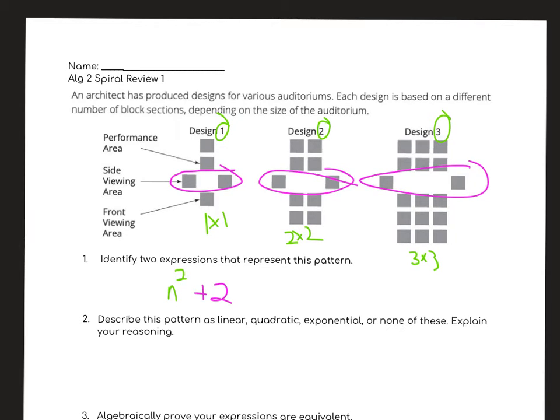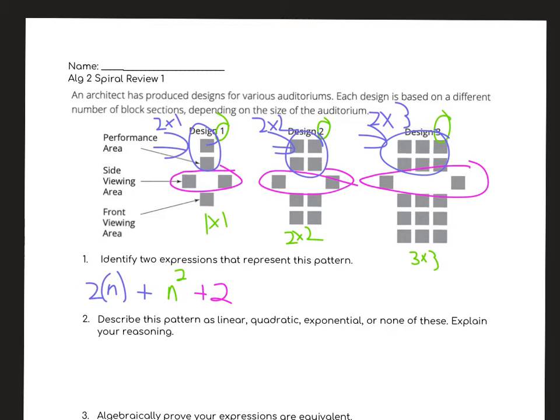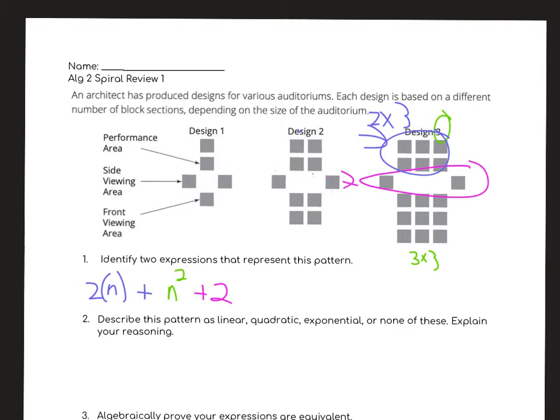And then at the top, that's a 2 by 1 block, that's a 2 by 2, and that's a 2 by 3. Oh, notice that it's 2 by n, so I just wrote an expression. So 2n for the piece on top, n squared for the piece on bottom, and then +2. So that's one possibility. Now again, you only need to come up with one. We'll come up with the other one and provide that to you on the quiz.